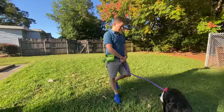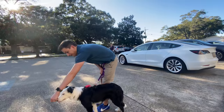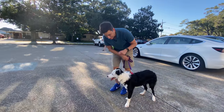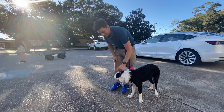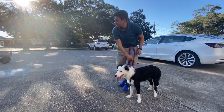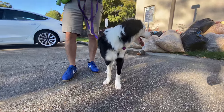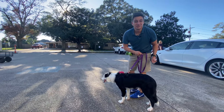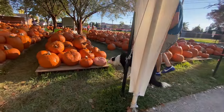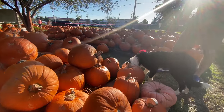So we're at the pumpkin patch right now, and I thought it would be a great opportunity to bring Inertia out and expose her to some pumpkins and people. Can I have a sit? Nope. Well, at least I get a wait — so I'm going to reward the wait. Right now she's pretty reluctant to pay attention to me, freshly out of the car in a brand new place, but she's holding her wait. I think if anyone were to get within six feet, though, she'd be going nuts. Look at her — she's like, what is this? So interested.